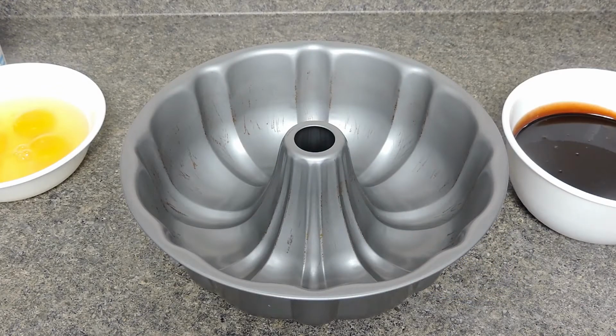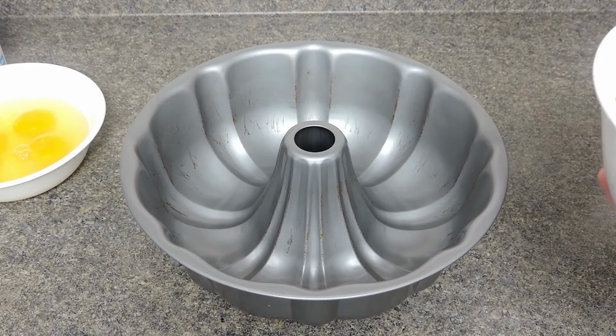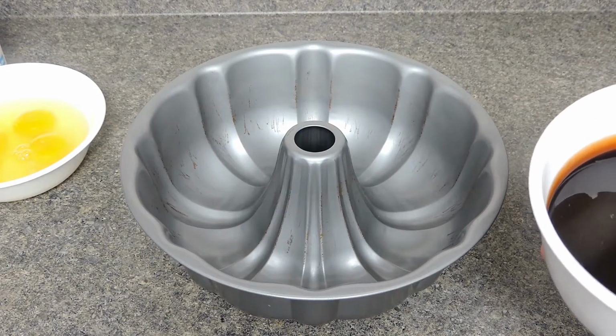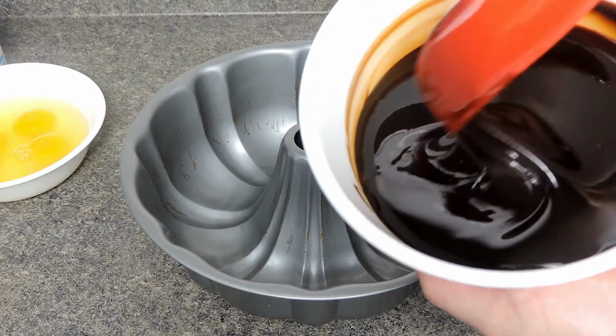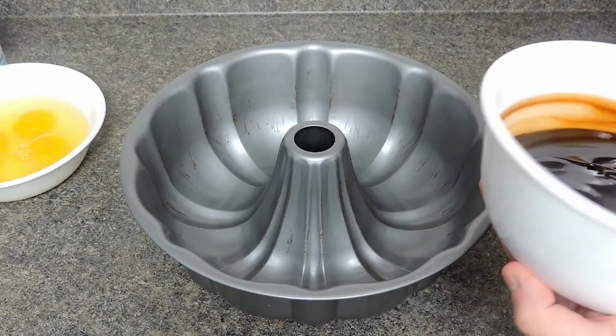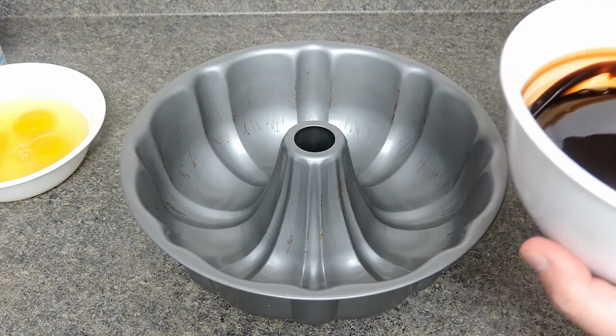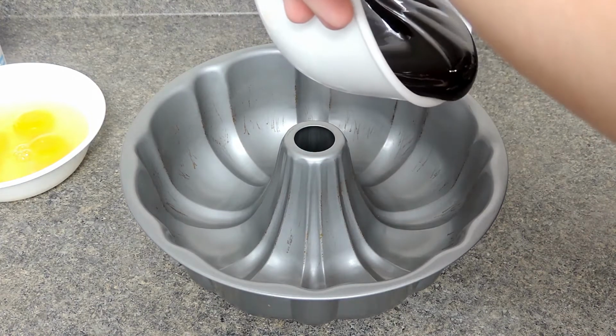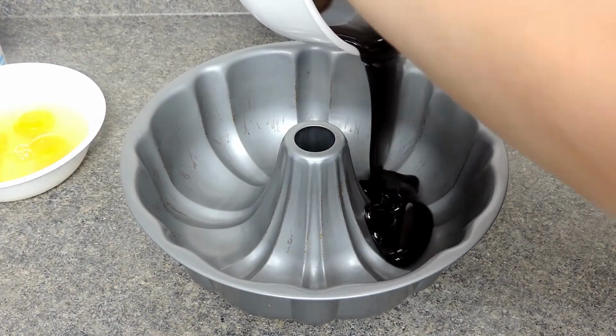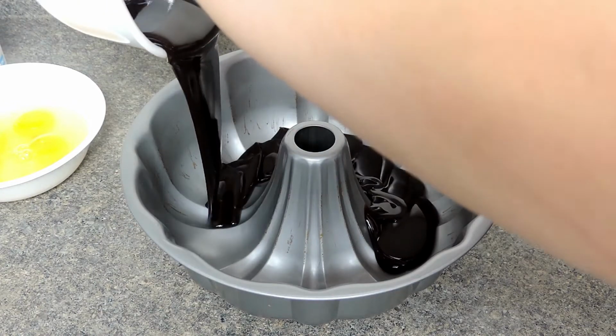Okay, so before we place our ingredients into our blender, we're first of all going to add in our chocolate caramel sauce here. Now I've made this probably about 3-4 days ago. It's been in my fridge covered with some plastic wrap, so it's at the perfect consistency. It's nice and thick, and that's how you want it. So if you're going to make a flan like this, it's a good idea to make it the day before or the morning of.